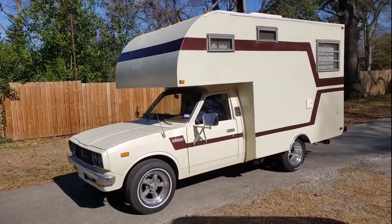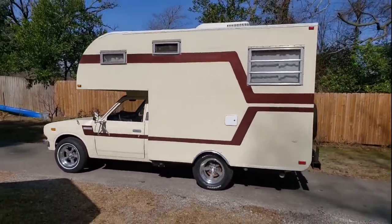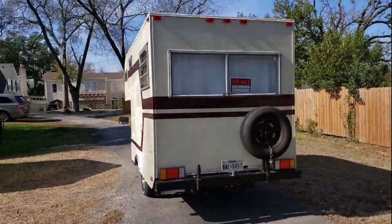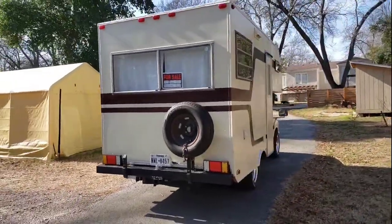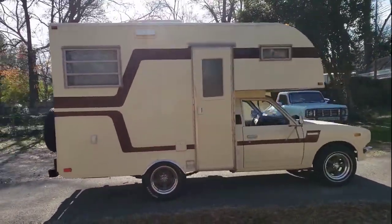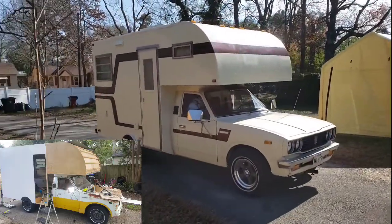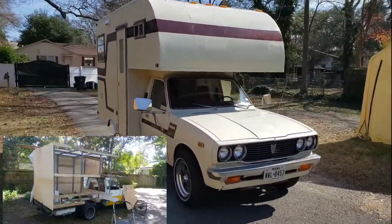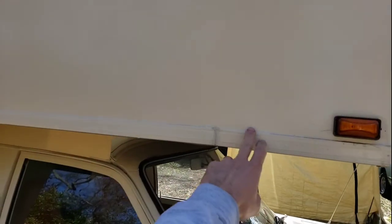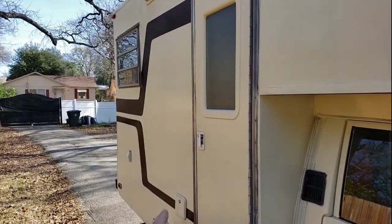The color is a Datsun color, vanilla cream. The brown is a custom metallic root beer. This is Phylon RV fiberglass siding on 5mm plywood fastened to 1x4s that are screwed to a steel cage. This RV has steel square tubing running through it, and it's got a few steel uprights in there that you can't see.